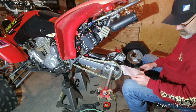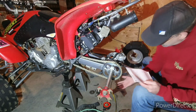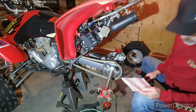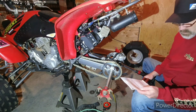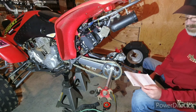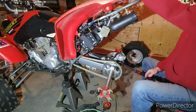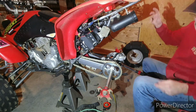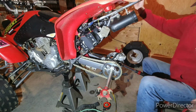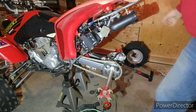So I'll go ahead and go through all those and torque them all down. Oh, then when you put the skid plate on, the skid plate bolts are 22. So you can look this stuff up online and find all that stuff. That's where I got this and just made some notes in here in this part of the shop where I'm working. My phone doesn't work, so I just went outside and made some notes.